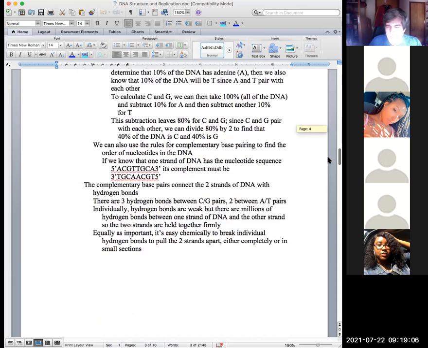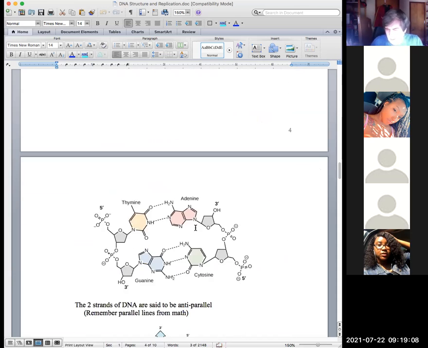Now, from our point of view, when we think about this, we can look at some small sections of a molecule of DNA. And here we see a thymine on the left side and an adenine on the right. And in the middle, we have two dotted lines. These are hydrogen bonds that form between the thymine and adenine. We have below that a guanine on the left and a cytosine on the right. And we have three dotted lines. They form three hydrogen bonds when they connect.